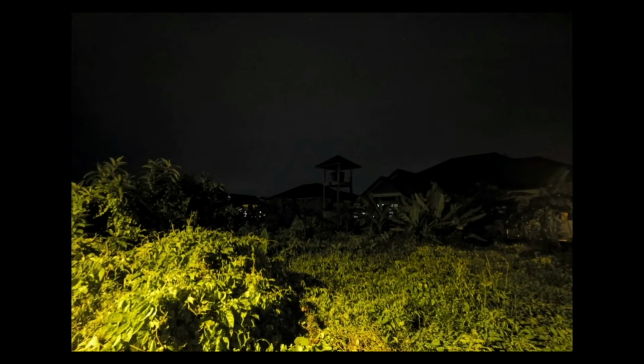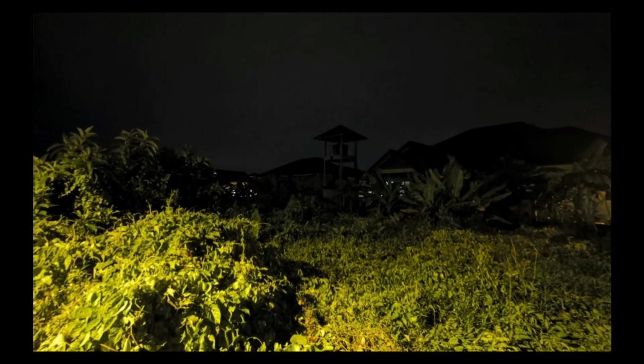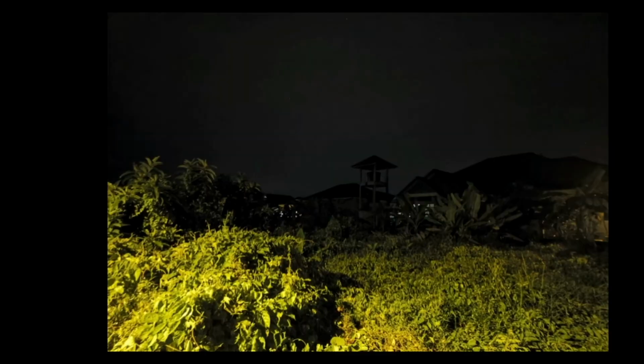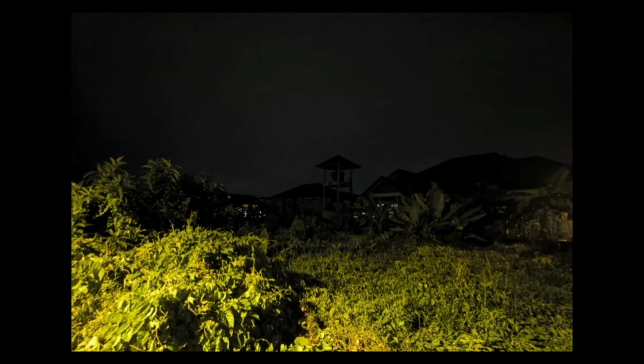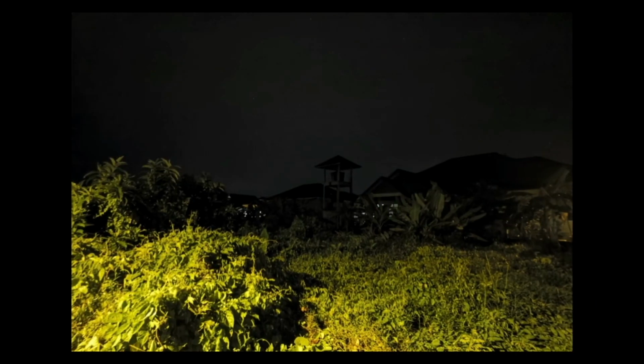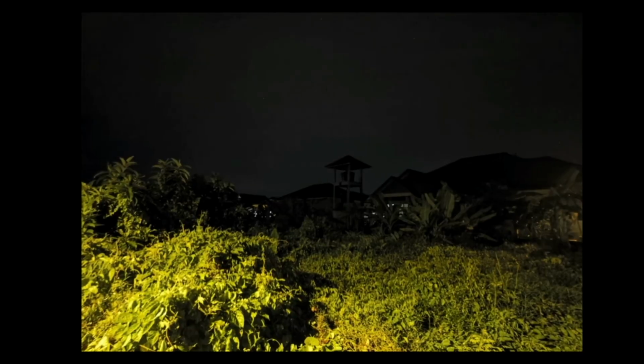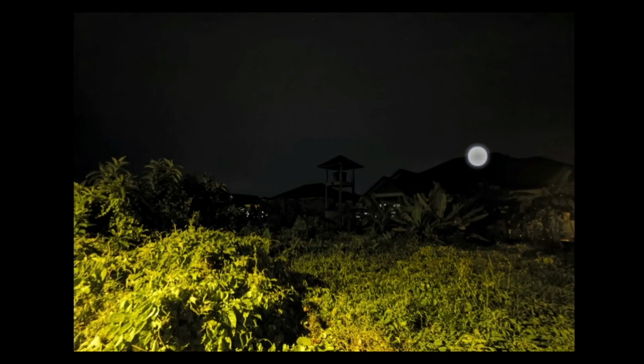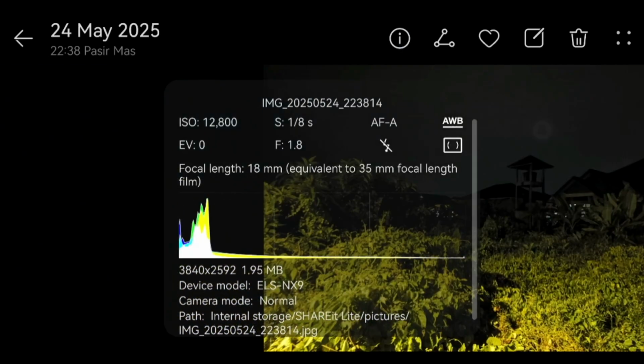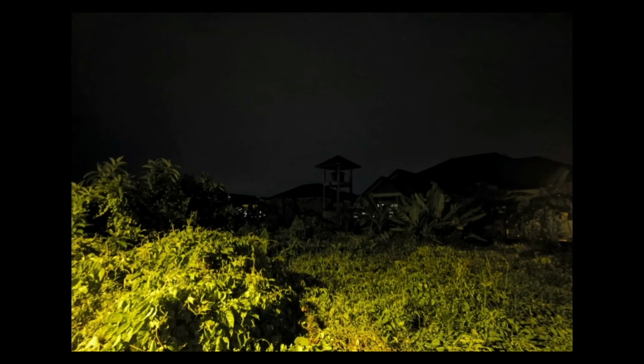So I feel like this one is a matter of preference. For me, I should give the win to the Huawei because of how well it exposes the objects far away from the person taking this image. But then again, this is just a fun comparison of how both render the sky when there's not enough light. I like the way the Huawei exposes everything. It's not really well balanced, but it does expose better, so you can see a lot more in your image. The time it took is also the same, under 1 second. So I'm going to give the win to the Huawei for this ultra-wide shot.